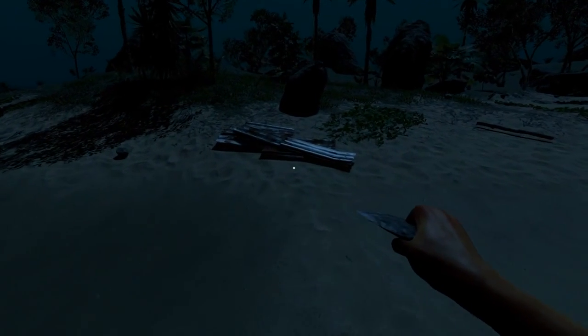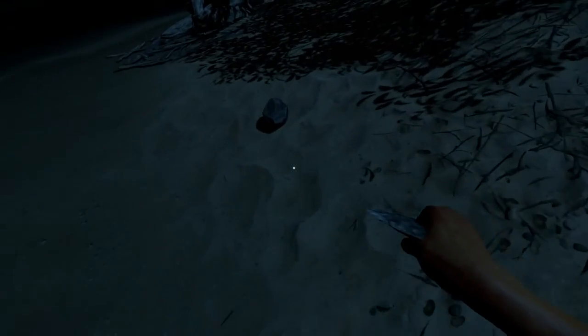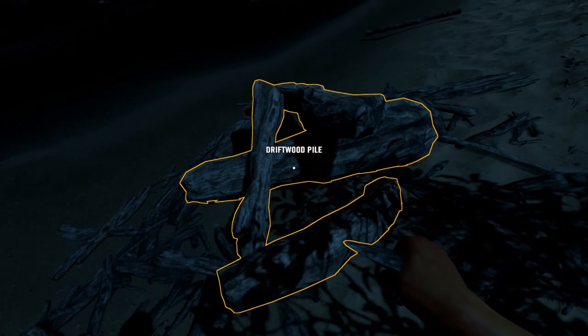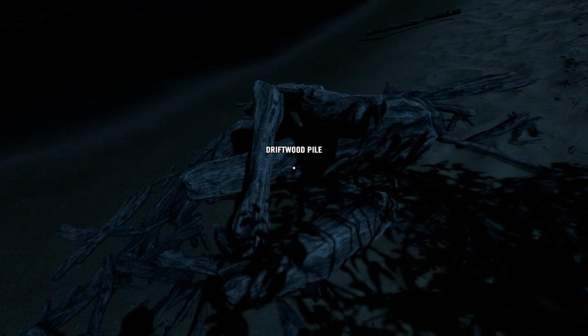Ooh, there's some more corrugated tin. We need that, right? We probably need some food. We need to make a weapon. I'm dead. A fire. We need to figure out a way to look at our watch, because that shows our stats in general.